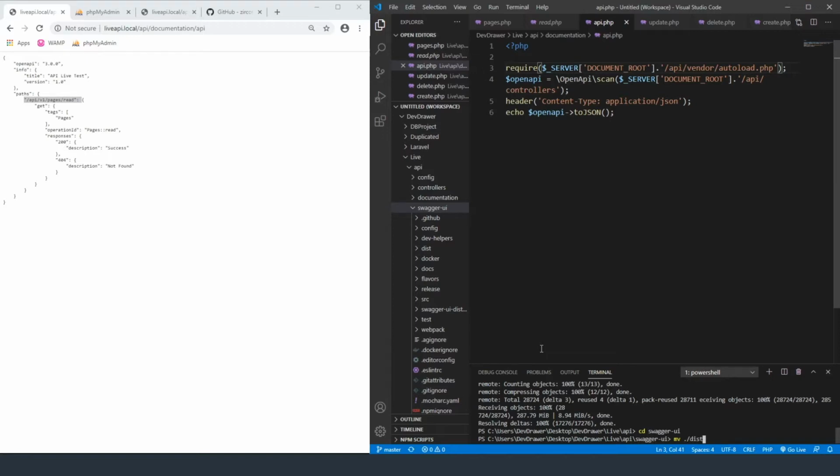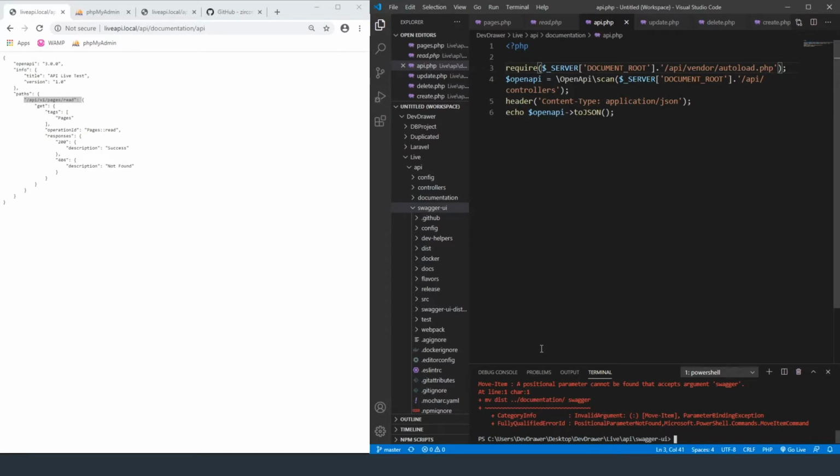So it references the distribution folder inside of this. I think we need that. So let's try to do it this way. Move the distribution folder to whatever path you want it to go to. For us, it's going to be /documentation, and then we're going to call it Swagger. Let's see if that runs.